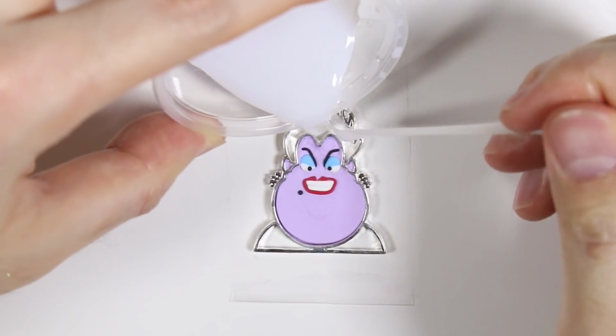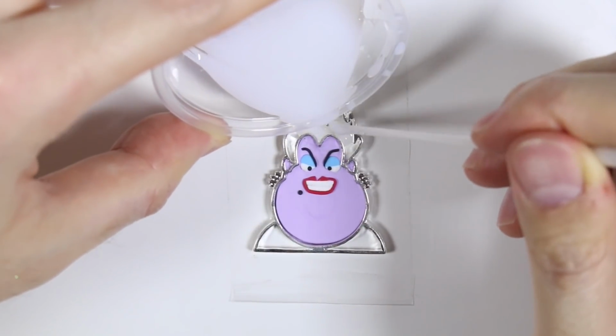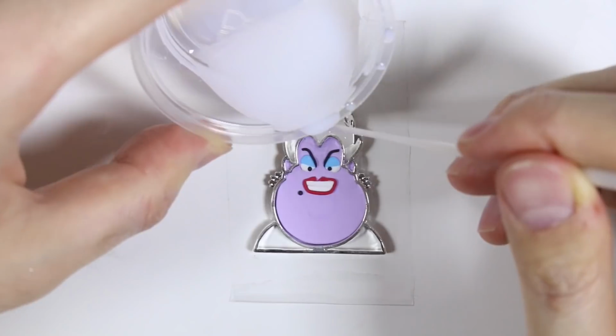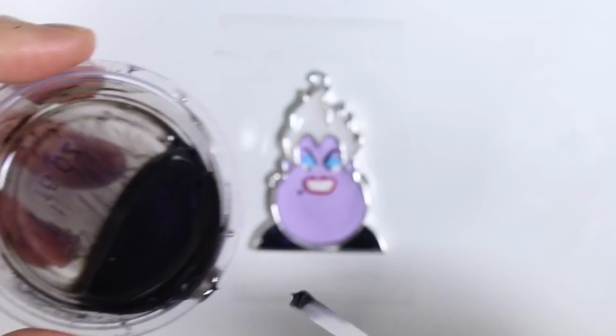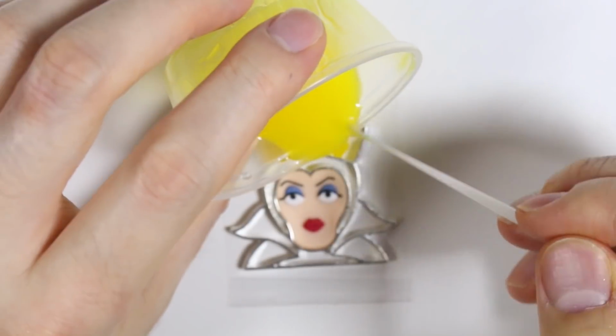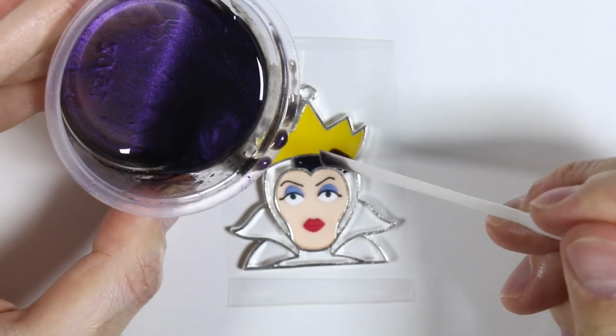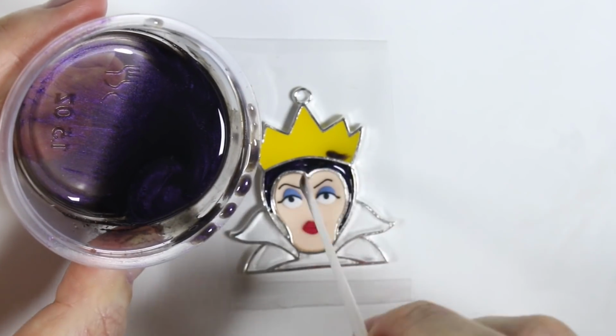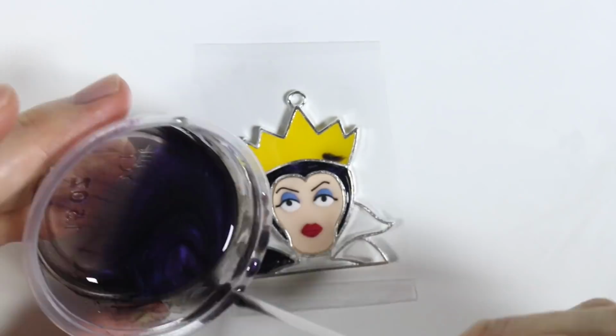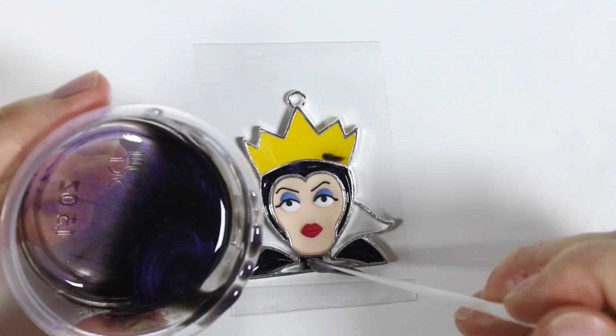And then I'm going to take my resin mixtures and I'm just going to pour them into the rest of the bezels. So I'm just filling it in and coloring it as it should be. Ursula should be purple on the bottom, but I just gave her black shoulders because I forgot to cover that up. And then I did spill some resin into the other colors. What I did is I just used a little spoon and I scooped it up.